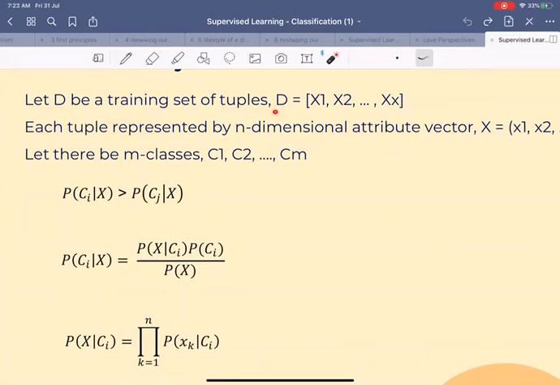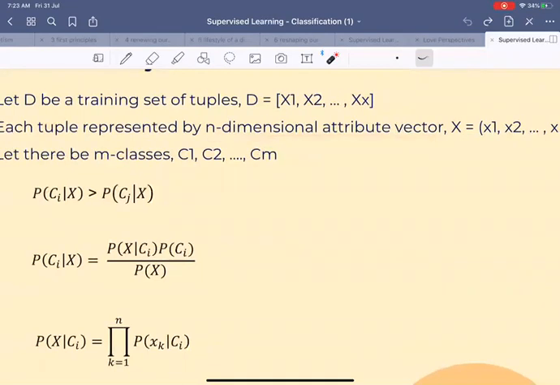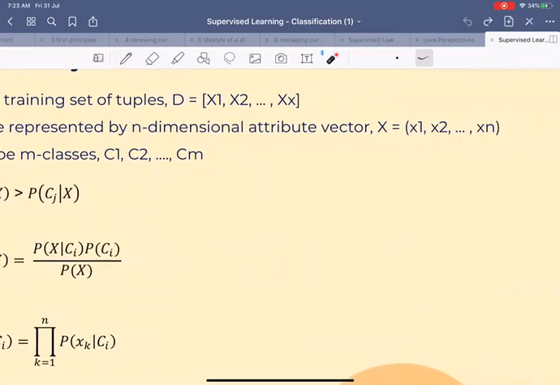For this entire training set, we have several examples: x1, x2, x3, x4 till xX. Each example, or each sample, is further represented by an n-dimensional attribute vector. So x1 can be made up of smaller x1, x2, x3 till xn. Just imagine we are talking about our Titanic data set. X1 would mean one entire row. Within that row, I have age, fare, ticket price, gender, sibling, spouse, parent, children, and so on. These would be your individual smaller x1, x2, x3 till xn.